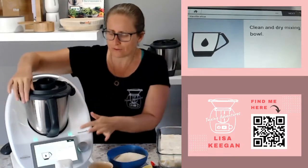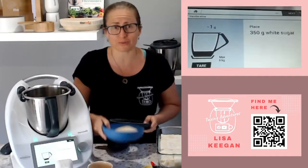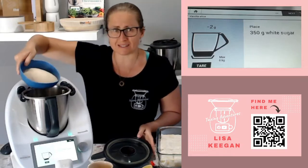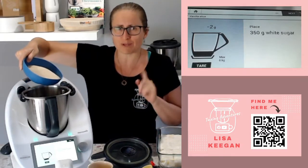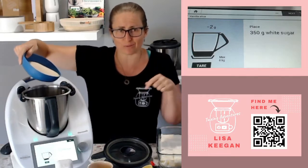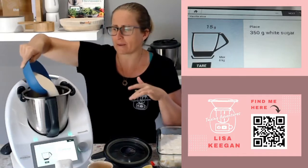So first things first is it calls for white sugar. We don't use white sugar here. We use an organic raw sugar. So it is slightly off white. For that reason, I'm going to reverse the icing. So normally it's white with pink through it or red through it. I'm going to do red with white through it, or kind of an off-white through it. Anyway, let's mill this down.